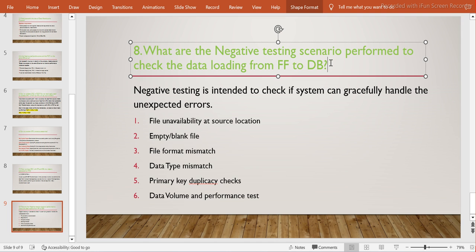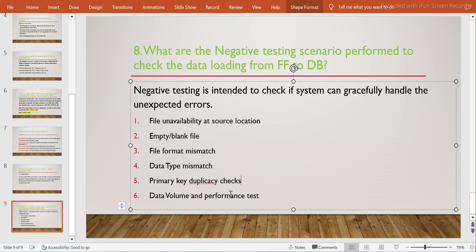And what may be the requirement as well, right? You might like to fail the job as well, so that again depends on the business scenario. If you want to make sure that you fail the job when you find a duplicate, or if you just don't want to fail it but only load once, anyways it will allow only once at the database level, because if you are defining a key as a primary key, it will never ever allow duplicate loading, right? So these are the kind of checks that you have to make sure you are performing.